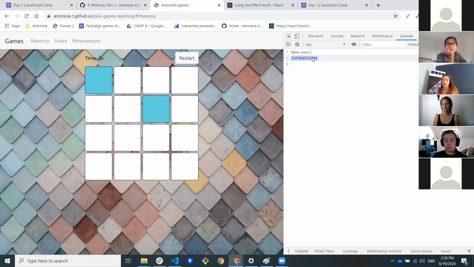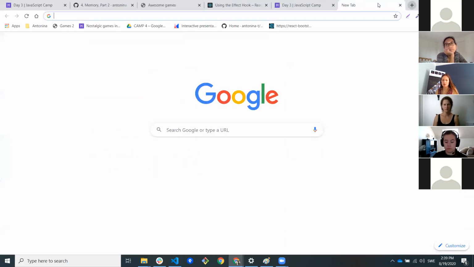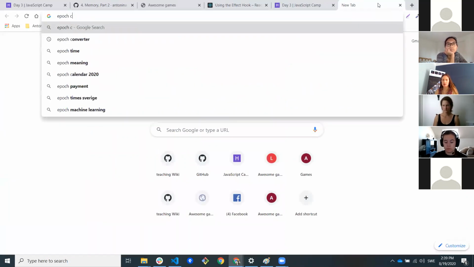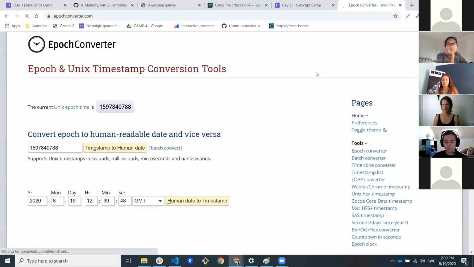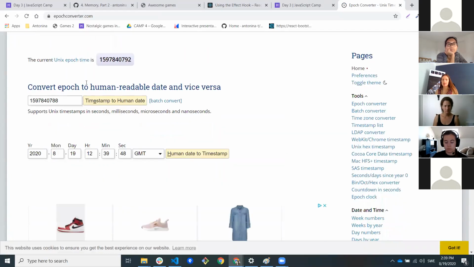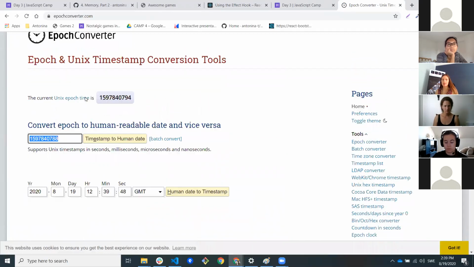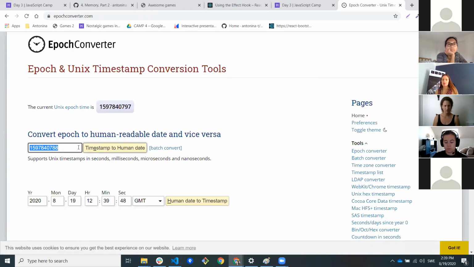There is a site that I often use, and it's called Epoch Converter, a Unix timestamp converter. It takes a number of milliseconds, and it can translate it into a human date.